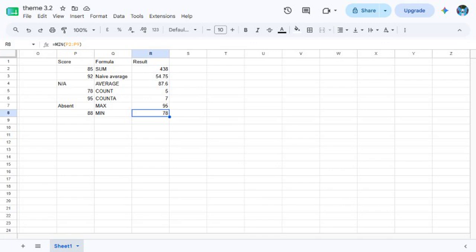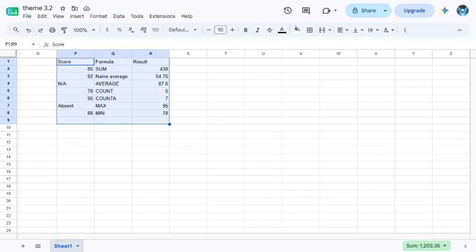Let's recap what our mixed column of 5 numbers, 2 text entries, and 1 blank cell taught us. SUM adds the numbers and ignores everything else. AVERAGE divides by the count of numeric cells, not the total row count, which is why dividing the sum by 8 was off by 32.85 points. COUNT counts numeric cells, while COUNTA counts every filled cell regardless of type. And MAX and MIN compare only the numbers, ignoring text and blanks.